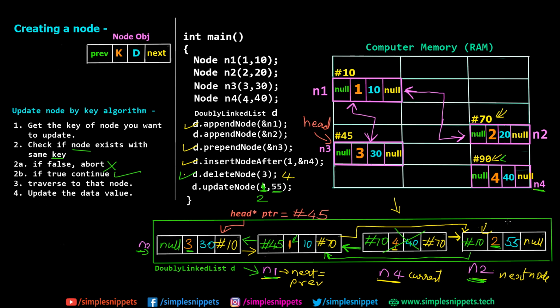And this was the end of the entire part 1 of Doubly Linked List. I know this was a little lengthy, but it was very important that you understand how the algorithm works, what happens behind the scenes, and how the linking happens in memory. So that's it for this video, guys. I hope you have a clear picture of the approach that we are going to be using in the next part, when we actually implement the Doubly Linked List using C++ programming. And a quick disclaimer, guys, this is not the only way to implement Doubly Linked List. There are many different ways, but we are going to be taking this approach.